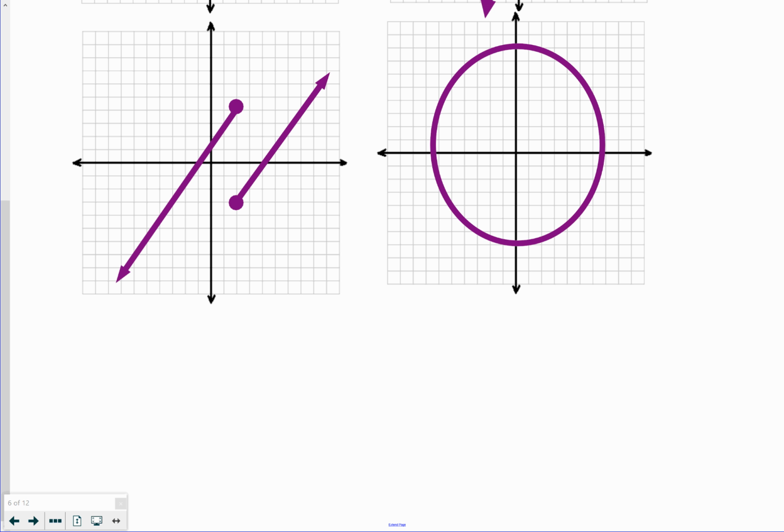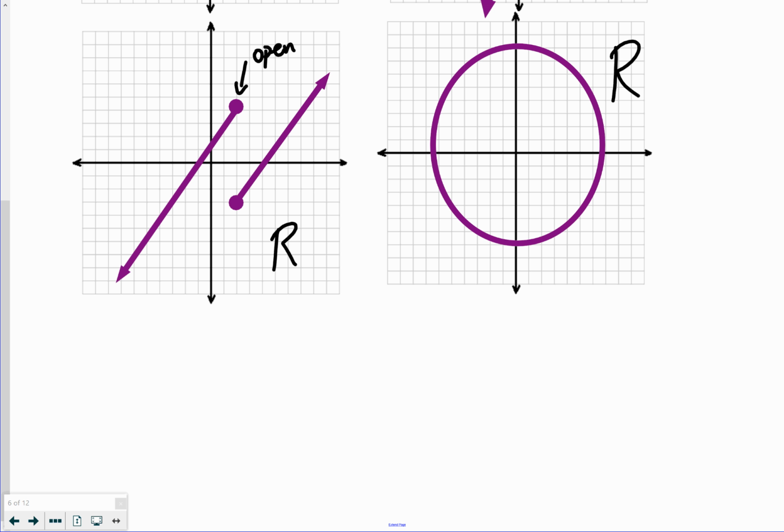Now, what if one of those was open? What if this was an open circle? It would not be including it, so it would be a function. If this one was open or this one was open, then it would pass the vertical line test. And we're going to do that in April. These are called piecewise functions. It'll be good times. But this one is a relation. And what about our circle? Also going to do that in May. Relation, right? It fails the vertical line test.